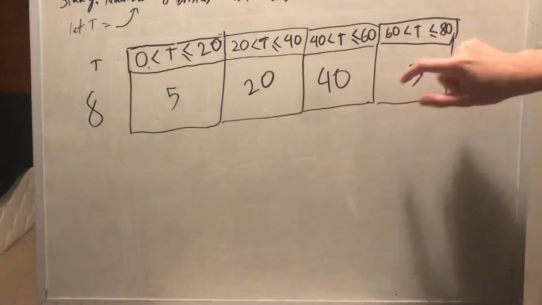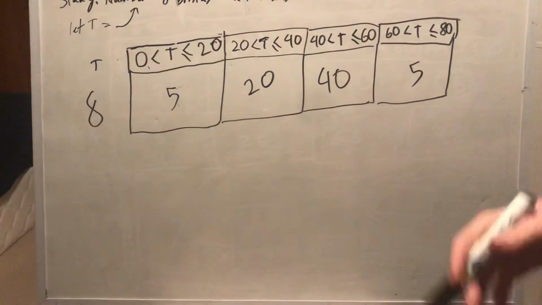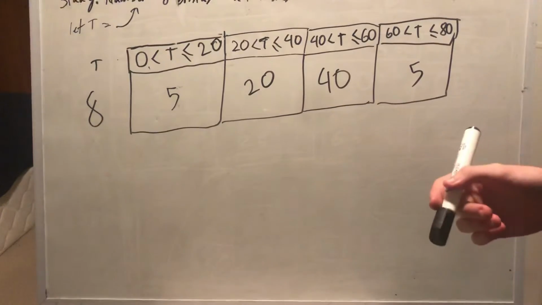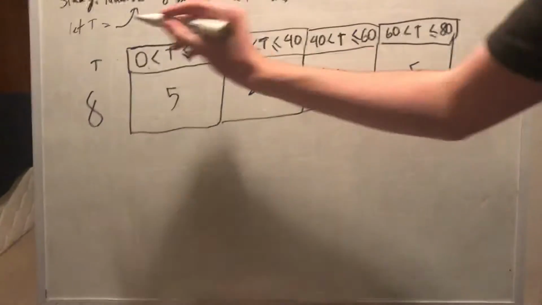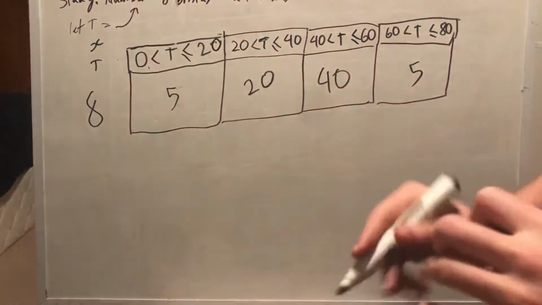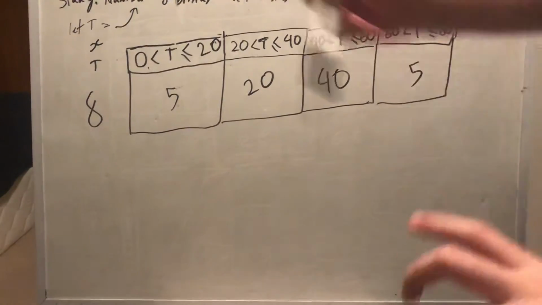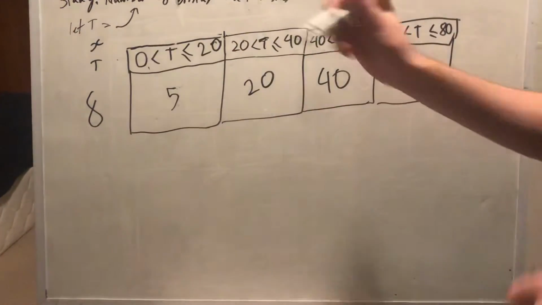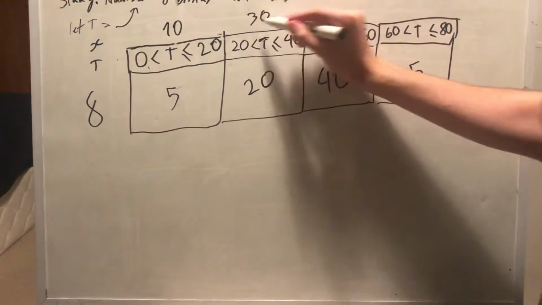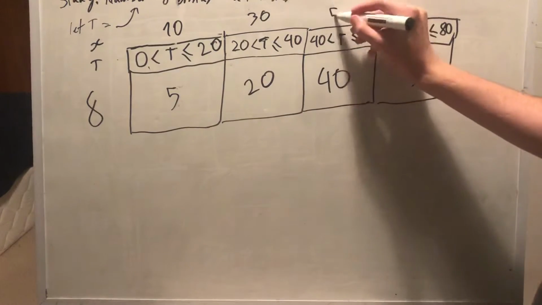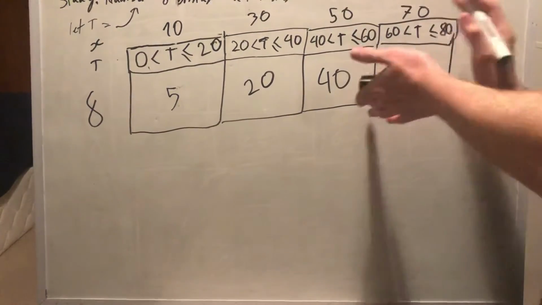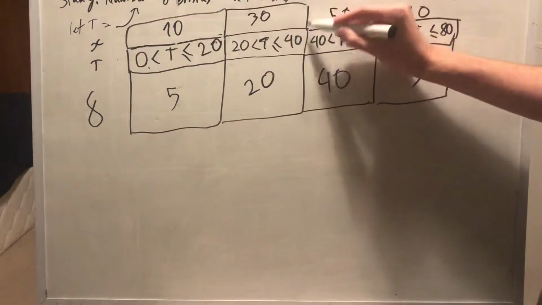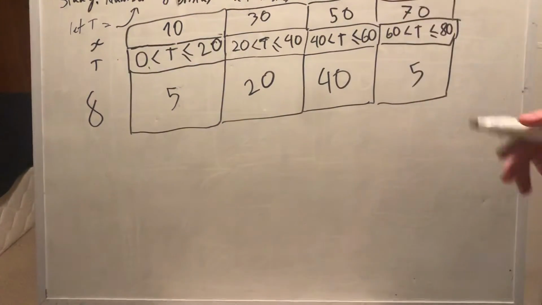And then we have our frequencies. Now there are 2 more pieces of data that we need to know. The first one is x. What x is, it's basically the median of each of these ranges, so the exact middle. So for here it's 10, 30, 50, and 70. And that's why I made it so simple like this, so I can do all these calculations in my head very fast.